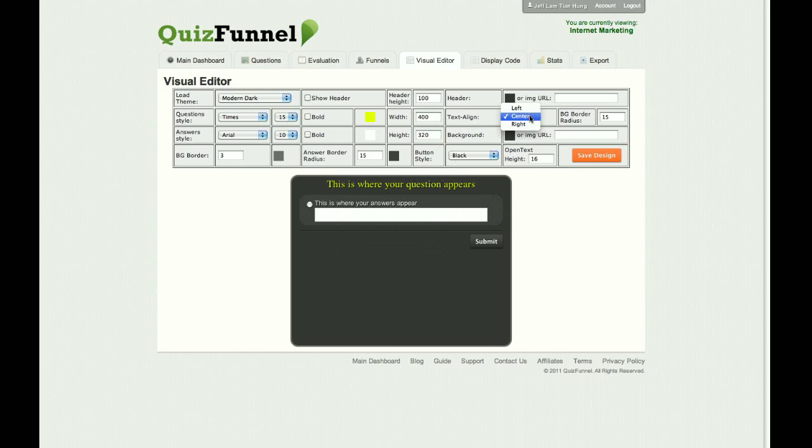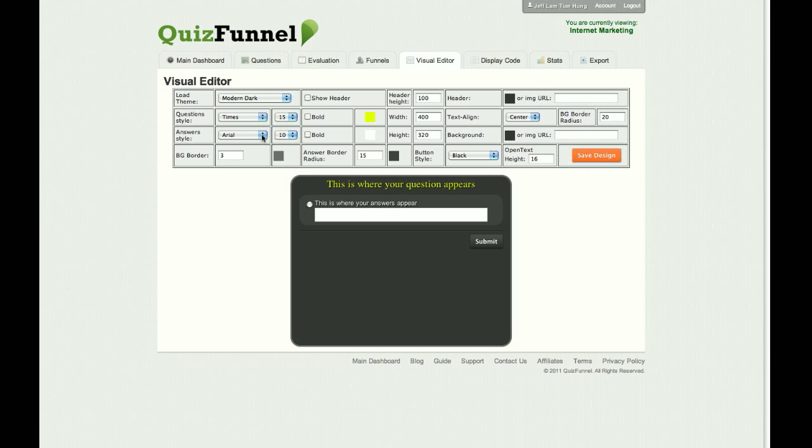After that, you can actually align how you want your question to be aligned, left, right, or center. And here on the right of it, in the second row, it's the background border radius, which is in pixels. So this is best demonstrated by just simply showing it to you here. If I want to have a very square looking quiz, I simply type in 0, and you can notice that the edges of the quiz is now squared and not rounded. If I want it to be rounded, add in a huge number, maybe say 20, and you can notice that it's rounded.